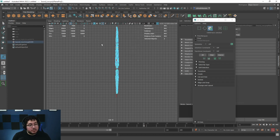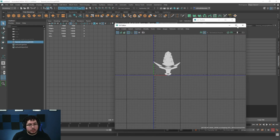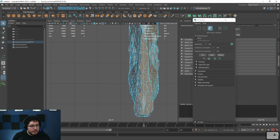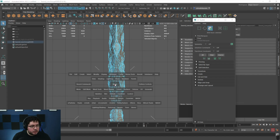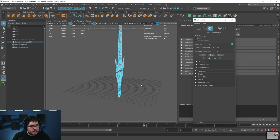Let's do a planar mapping on everything, on the whole thing. So now all of the elements have that cut that we were talking about. Now that we have that, we can select half of the faces like that. And again, for the triangles, I don't really like the cut that we're getting on the triangles. That's fine. We can just remove them from the selection. Same for this thing and this thing. So we're only getting the bottom parts.